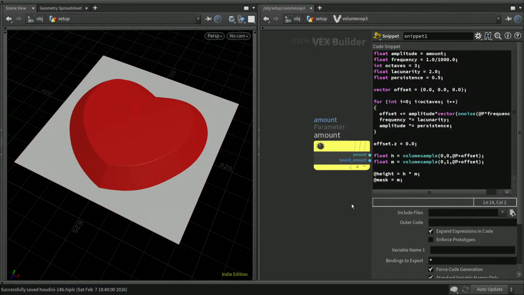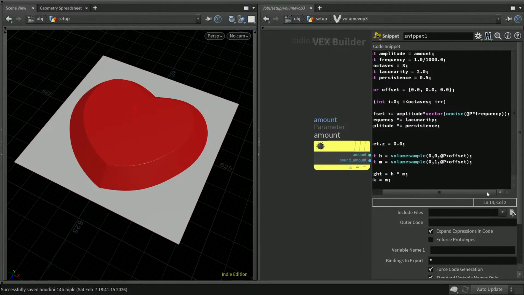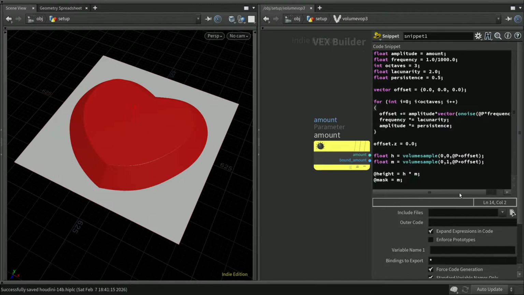And now we get something that should be the same if we had trusted what the built-in function was supposed to do, but it's not the same. But it doesn't matter because we're going to make our own noise here. So for this I want to use a curl noise. So curl X noise. And the X means that it is based on a simplex noise. And let's look at this result.